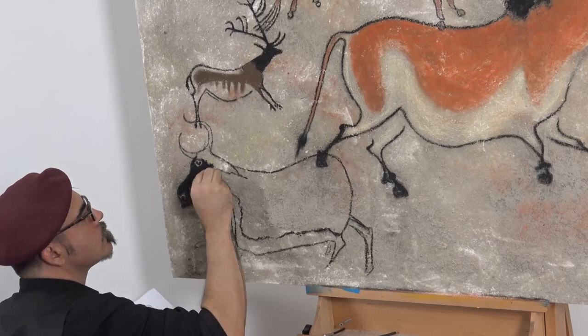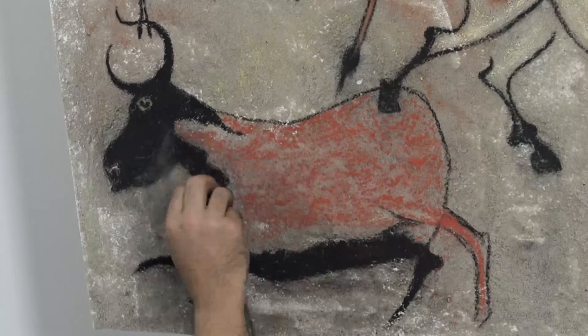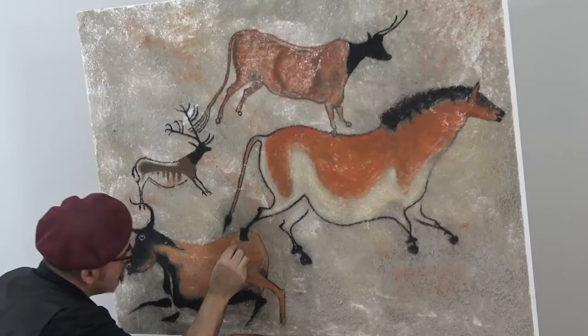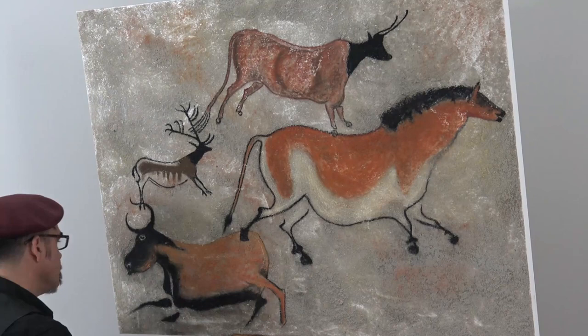Unfortunately, I ran out of space on my canvas cave wall, but I would have loved to have drawn in a cave lion. I block in some red oxide over the body. I lay over some orange as the original bears this tone, and then smooth it in with a brush.